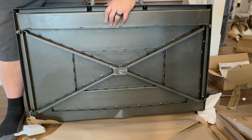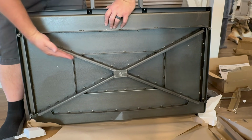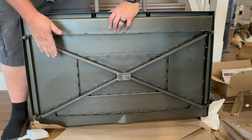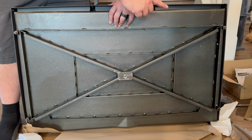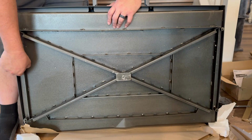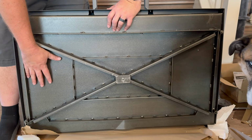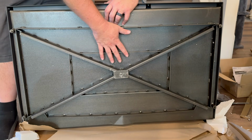Just trying to show the difference between the Omnivore griddle top and a regular one. They went with this new X design, which makes it sturdier, less likely to warp or to have low points. And then you have these natural wind barriers built in on the sides and on the front and back, but they wanted to have a place for heat to go. So being on the side and being that there's no holes in the sides, it helps distribute the heat better. Then the heat actually builds up over here and actually helps heat the sides up, which is typically your cool spots, and your middle is your hot spot.